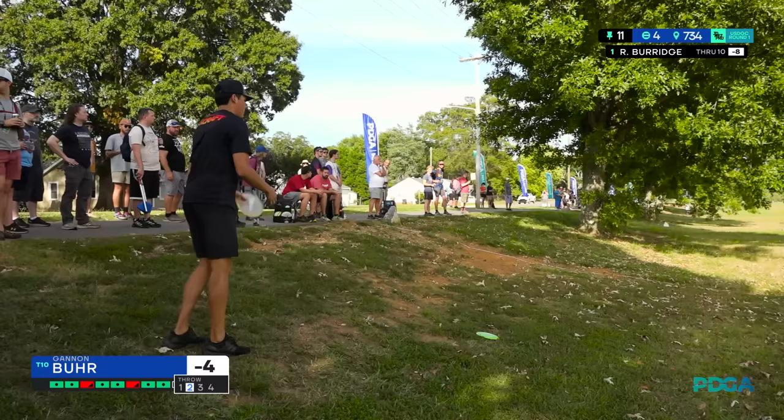Hole 14, par 3, 413. Down left of the rocks and left of the path is all hazard. The street long is out of bounds, so only that area of the green on the left side of the path is in bounds. Big forehand is common. Big backhand hyzer over these trees is also a play you see, and sometimes people go with a straight backhand mid-range. Simon is going to go big.